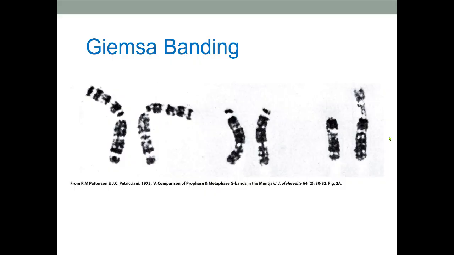So hopefully you can see here that these Giemsa-stained chromosomes look better. This paper is also from the 70s using a different technique. What this particular picture would be showing to the clinical researcher is that this chromosome on the left is present in 2 copies, that although they're curved, you can see the banding patterns are pretty similar. The chromosome shown in the middle, again, duplicated. There might be a little bit of difference here. It's hard to tell. But clearly, this 3rd chromosome has had a deletion. 1 copy matches pretty closely, but is truncated. And so that's a pretty obvious gross rearrangement, or in this case, deletion of chromosomal material.